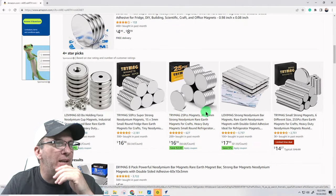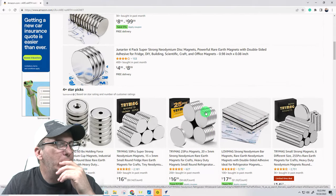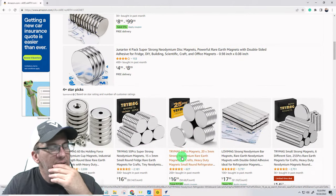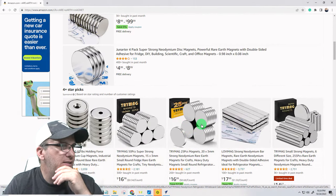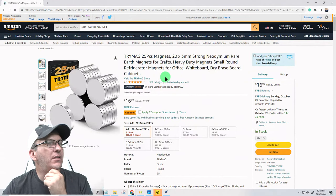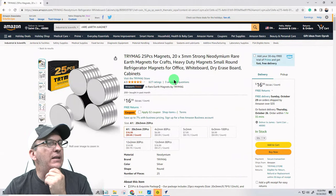20 millimeters by 3 millimeters. 20 by 3. And this is 0.08 inches thick. 3 millimeters is 0.125. I'm trying to get the best bang for the buck. 25 piece, 20 millimeter. Are those neodymium? They're neodymium rare earth magnets. Heavy duty magnets. Rounded. Yeah.